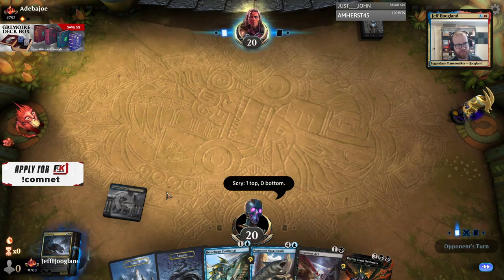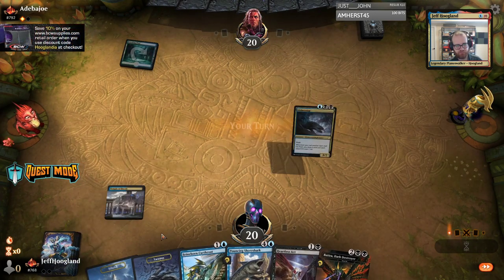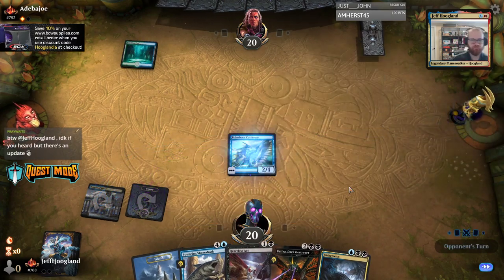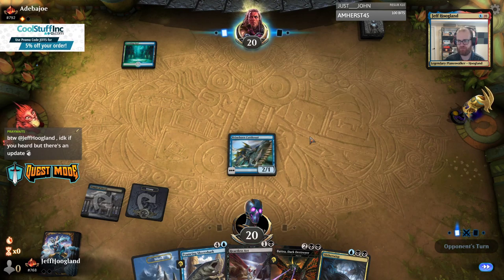Snap it off. Don't be afraid to play your spells on your turn in these flash mirrors when your opponent's tapped out.